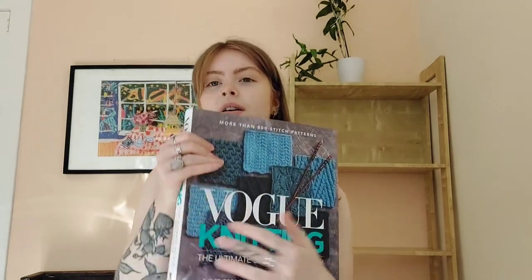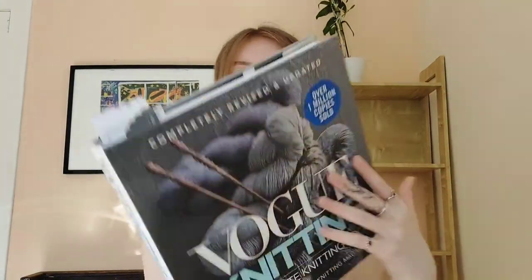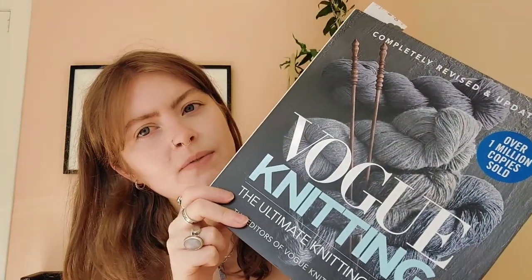Anyway, the next two books that I got are both Vogue knitting books. I have been saying that I wanted this Vogue knitting book for the longest time. It's definitely an investment.